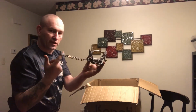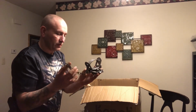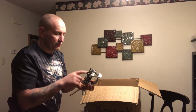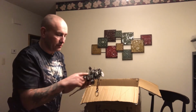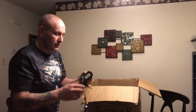This is a really nice setup if you want to use a drag. The side anchor is really good for that. I also use it where you can actually anchor the trap outside of the bed, and that way it makes it easier to bed. So I have modified these too, where you can weld D-rings on the bottom of it. You put an extra strap across the bottom and then have a D-ring on it, so if you want to anchor from the bottom, you can modify them to do that.